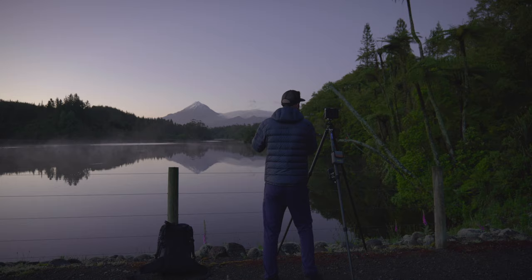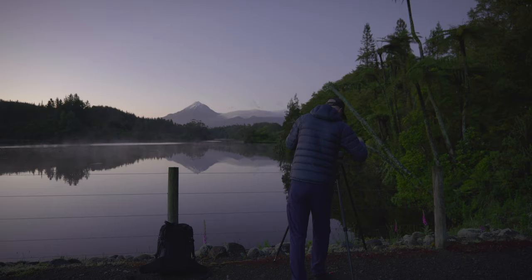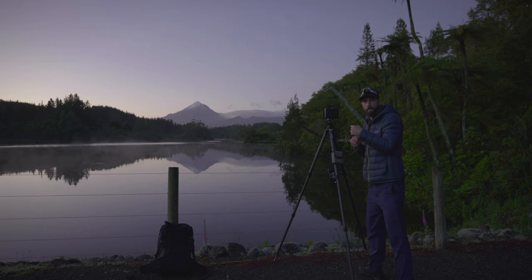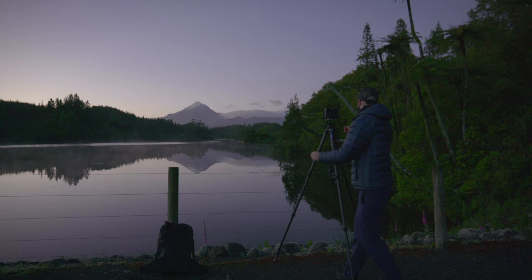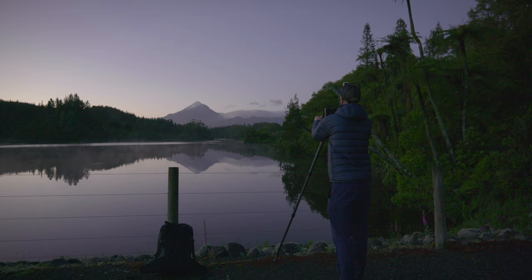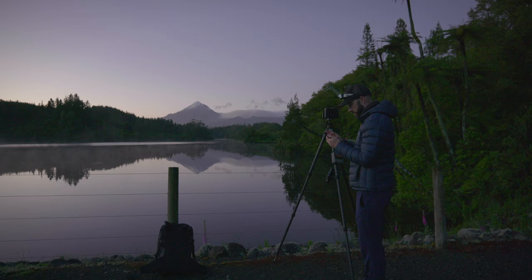There's some mist rolling through now, which is nice. So that looks about right. Oh — I've just broken my cable release. What a pain. Anyway, to get the grad filter to line up, just look at the line on the filter and align it up with the horizon, then lock it into place. That works. So we're going to do our meter reading now — 10 seconds, averaging out to two and a half seconds. Using the reciprocity timer: plus two stops, two and a half seconds becomes 19 seconds. I hope this cable release works.